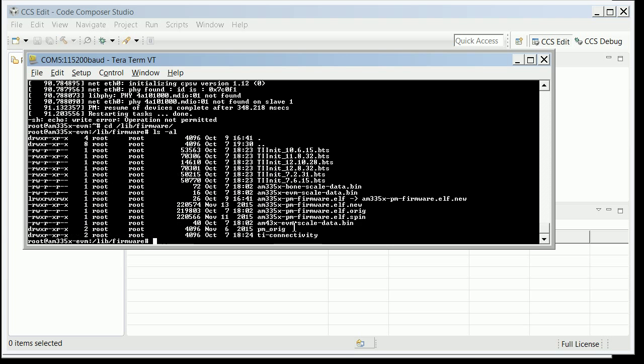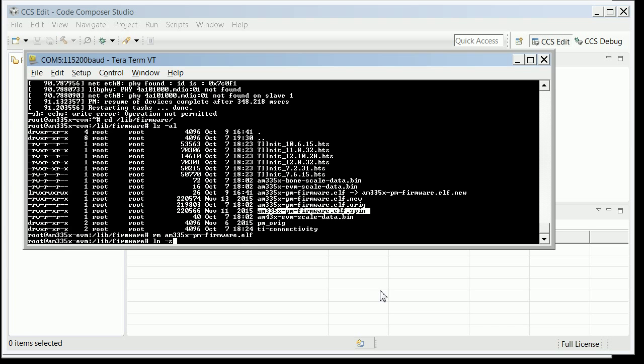To do that, I've built a couple different versions of the firmware. You can see I'm using a symlink for the firmware file itself. Currently we're using the .new, which was just the version that shipped with Processor SDK 2.0 plus a couple other patches. And I have another version of that same firmware that I added a spin loop at the end of the Deep Sleep 0 handler, and that's the .spin. So I'm going to go ahead and change this to point to a different file so I can get the firmware with the spin loop.